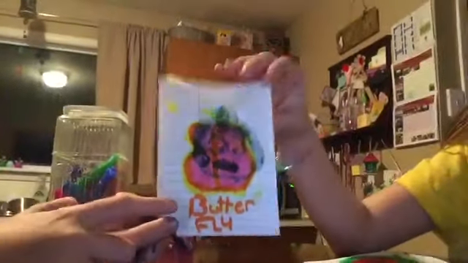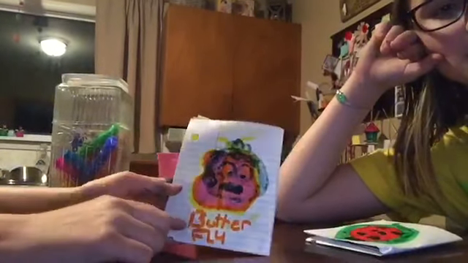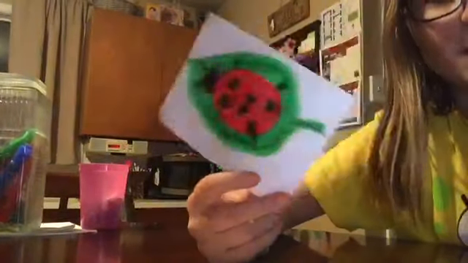This is my butterfly. Here, unfold it. Oh, you can't really tell. Butterfly, because it's like the wings and then the line, the wings and the antennae, whatever. All I could see is this like pink face. Butterfly, if you can kind of see it, except just get rid of the eyeballs. And then this is my ladybug on a leaf.